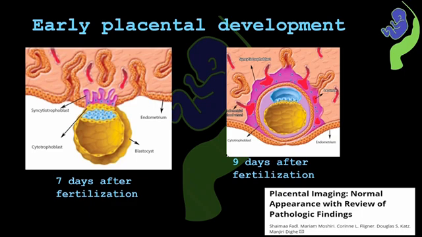The outer trophoblast layer, which is derived from the ectoderm, will differentiate into two different types, that is syncytiotrophoblast and the cytotrophoblast. The syncytiotrophoblast is highly invasive. These cells penetrate the maternal endometrium, eroding the connective tissue and maternal capillaries, and thereby initiating the formation of lacunar networks. These lacunae represent the primordial spaces that will later become the intervillous space of the placenta.